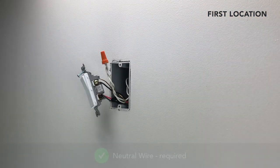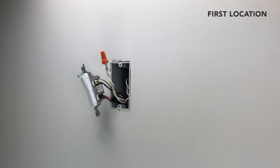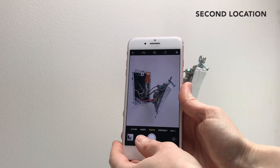Make sure you have a neutral wire junction in each gang box. This is typically a bundle of white wires grouped together. If your gang box doesn't contain a neutral wire, your iDevices product is not compatible at this gang box location. Take a photo of your existing wiring at both locations for future reference.